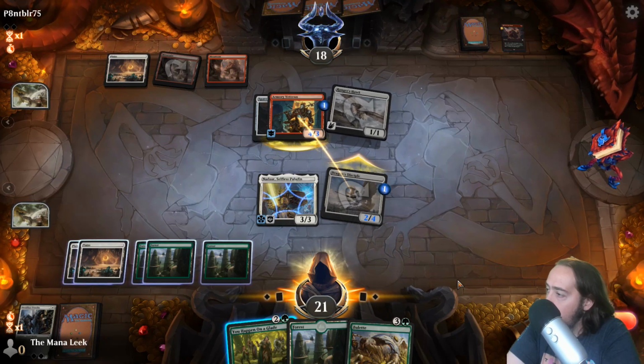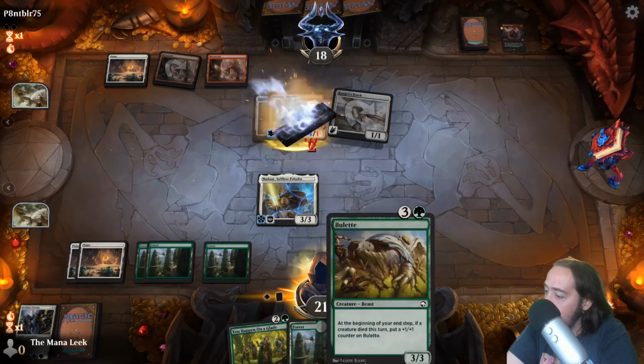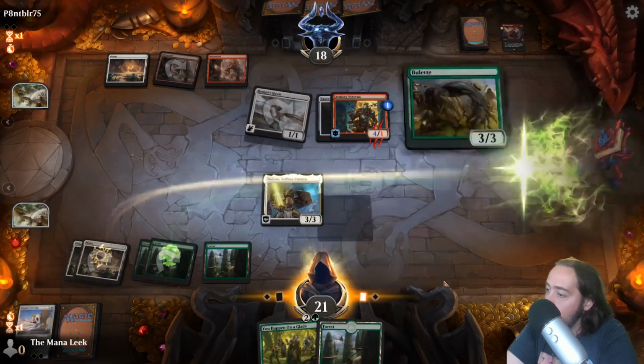Why did I come in for 2? Why did I still think that was a 4/2? It was clearly a 4/3. It was all part of my plan to make this a 4/4.